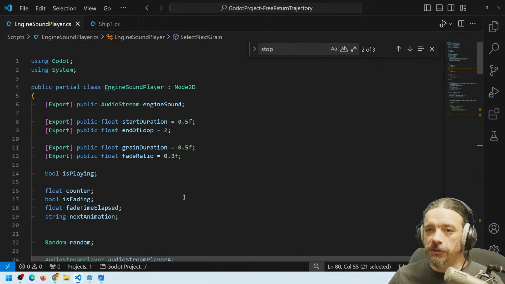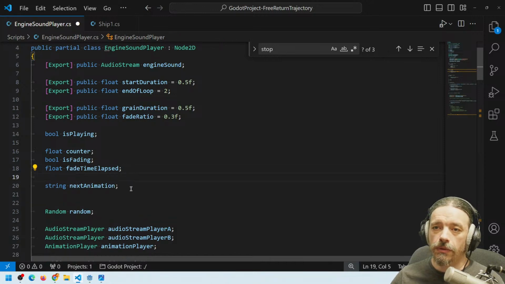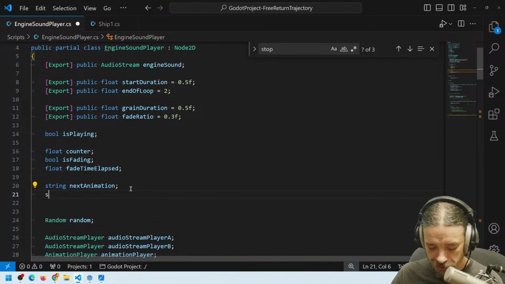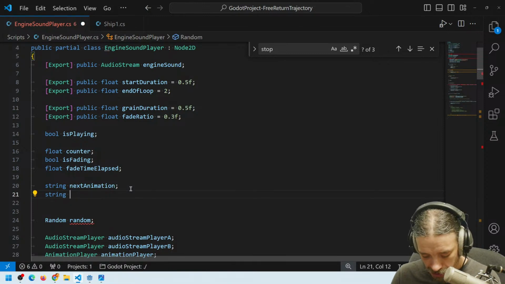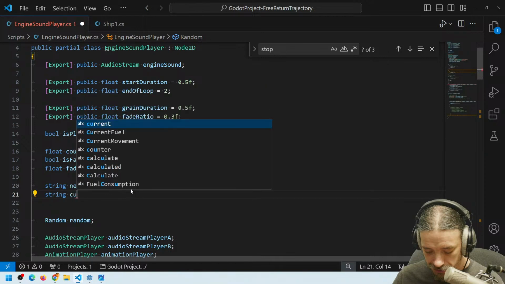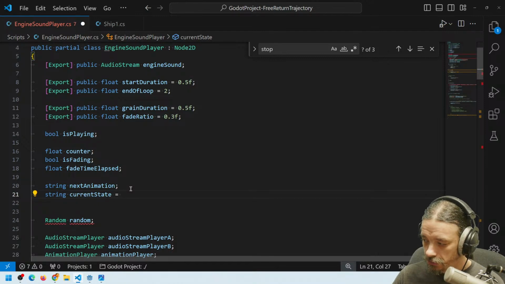Maybe a variable, maybe, let's keep it readable at this point. So it will be a string, so I can write any word, and it will be called current state. Current state equals stop.